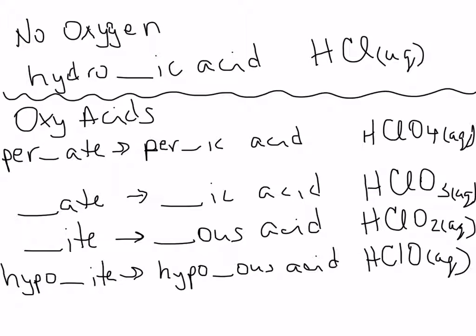Now, let's just look at something here. So here's our -ate ion, ClO3. If you notice, to get to the perchlorate ion, we add an oxygen. The charge never changes. It's still minus 1. So perchlorate is going to be the -ate ion with 1 more oxygen. So if we go back to our -ate ion, and we take away an oxygen, we get the -ite ion. And if we take away another oxygen, we get the hypo-ite ion. So that is the trend for all of our ions.